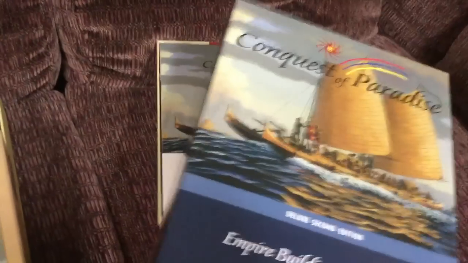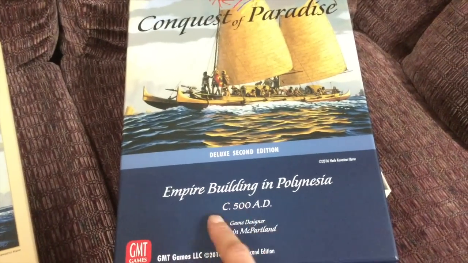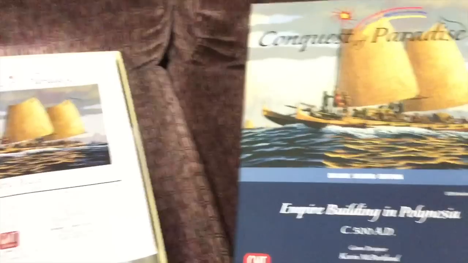The cover art on the two editions is very similar. The painting is identical, but obviously this has a tan background, and the Deluxe second edition has a blue background and so forth. So, all right, let's look inside the first edition. Let's go through the first edition here.